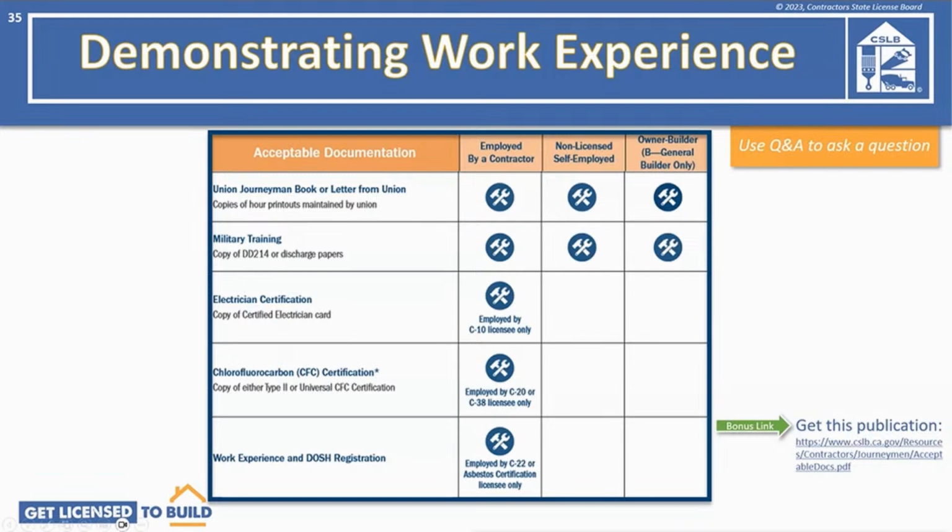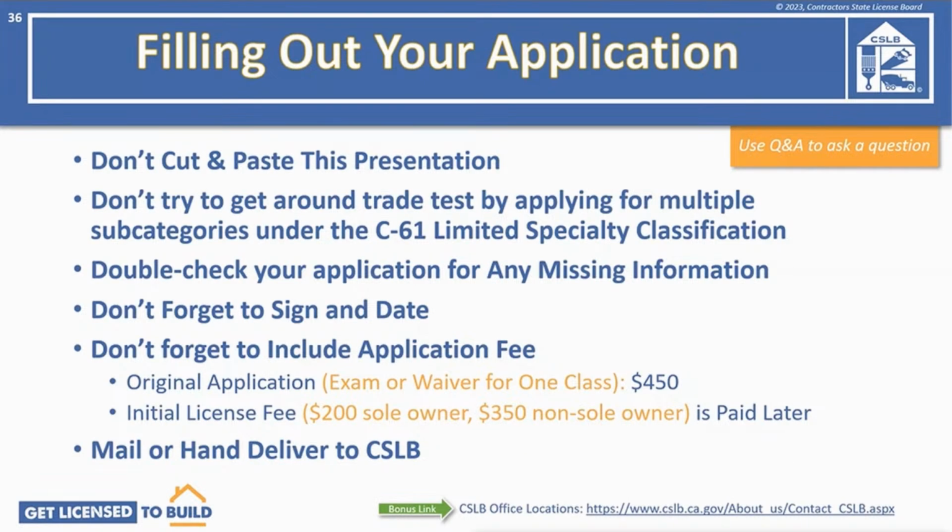If your business is a corporation or LLC, you will need to make sure that the name you provide in this section matches exactly the business name registered with the California Secretary of State. In line 2, you will indicate what classification you are applying for. The mailing address and phone number that you list on line 3A and 3C will be made public on CSLB's website once you are licensed.